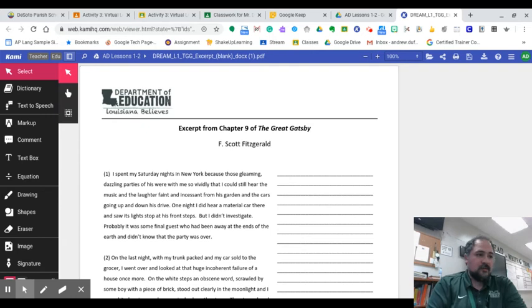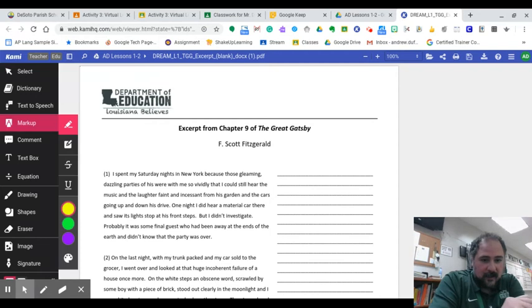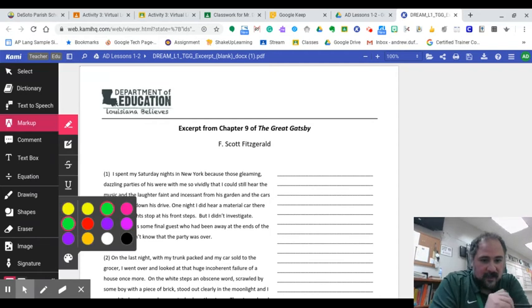What I want you to do, we're writing a summary. We're looking for some central ideas. We're looking really at unfamiliar vocabulary words. One of your tasks will be to circle any unfamiliar words that you see in here. And I'll be annotating, I'll be highlighting as I'm reading our text.